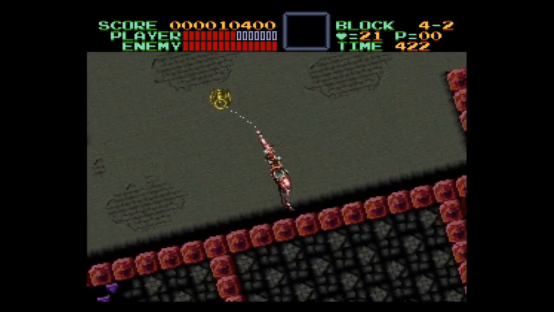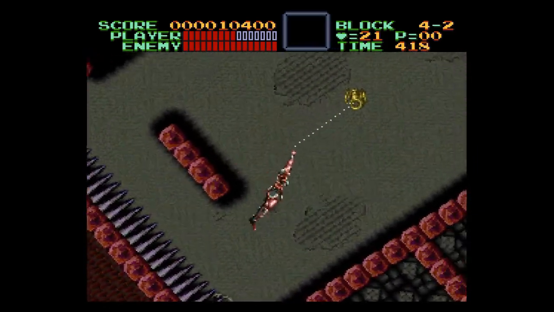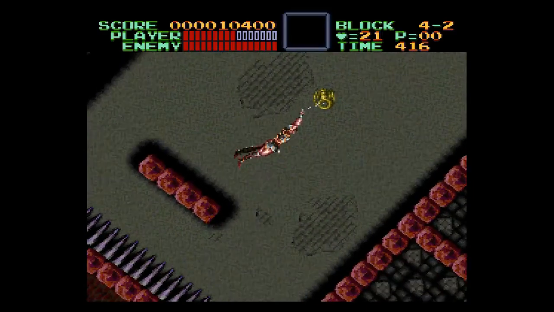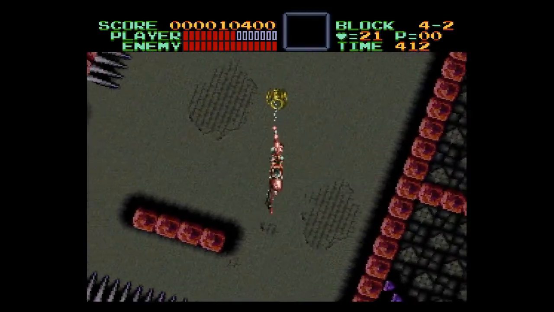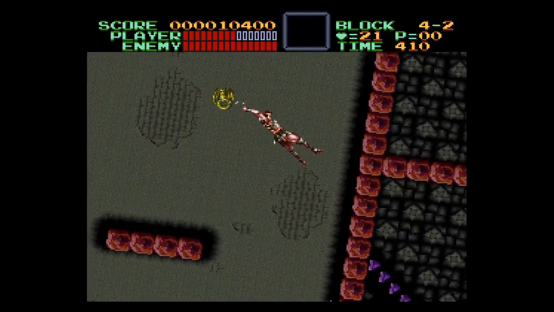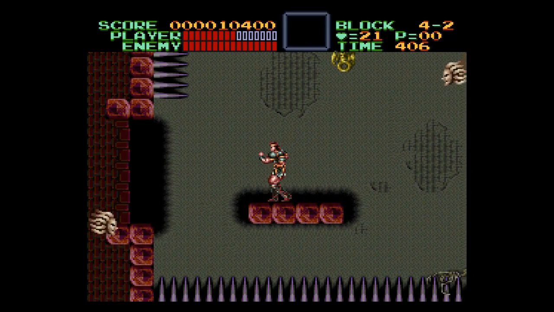Cool. There is a level in Super Ghouls and Ghosts that's quite like this, where the world rotates around you. This was like a Super Nintendo feature, Mode 7 or something, where the graphics could rotate. They use it for textures and like Pilotwings and stuff like that.